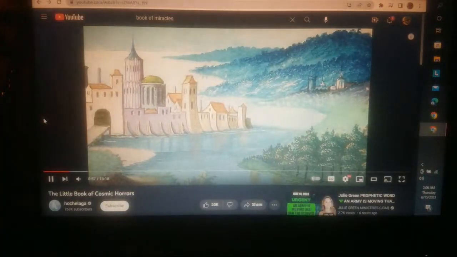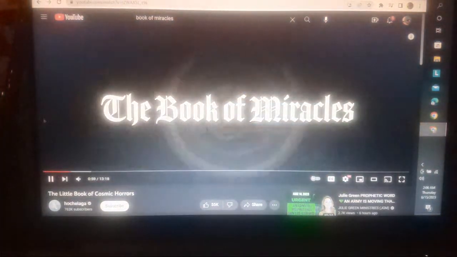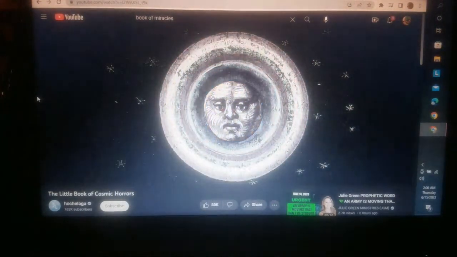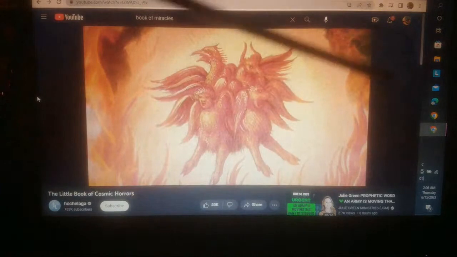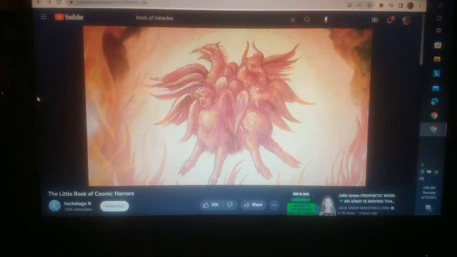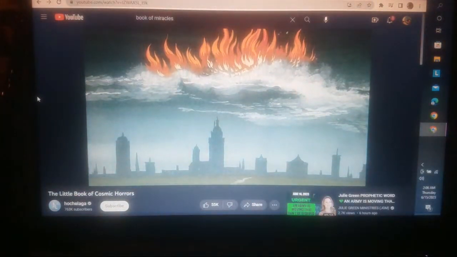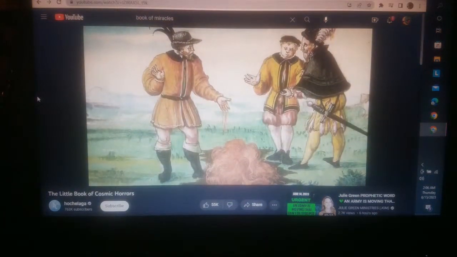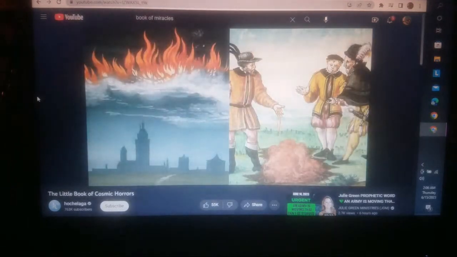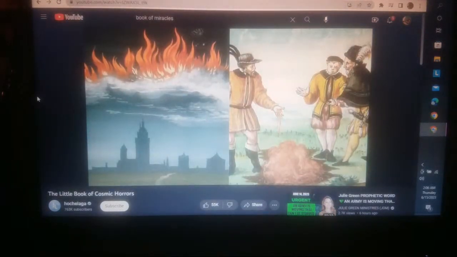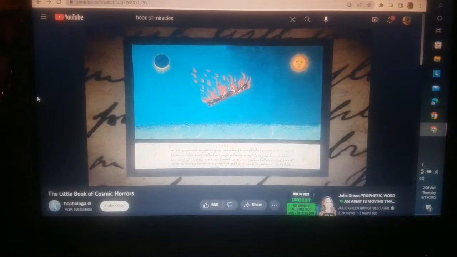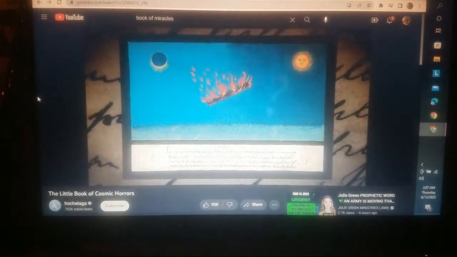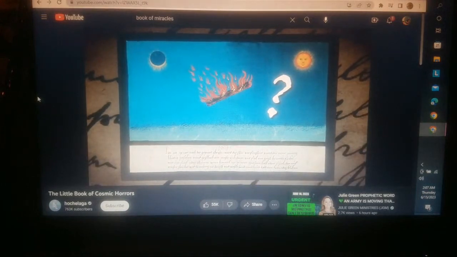The name of this book is The Book of Miracles. Now, this implies something pleasant or wonderful, but this book is far from that. Note the faces in the sun. Of disturbing visions, like the week in 1542 when the sky caught fire, or in 1550 when a pool of human blood bubbled from the ground. The sort of things that don't happen on the daily. Each one of these strange illustrations includes the year in which it happened and a very brief description. There is no attempt, however, at an explanation.